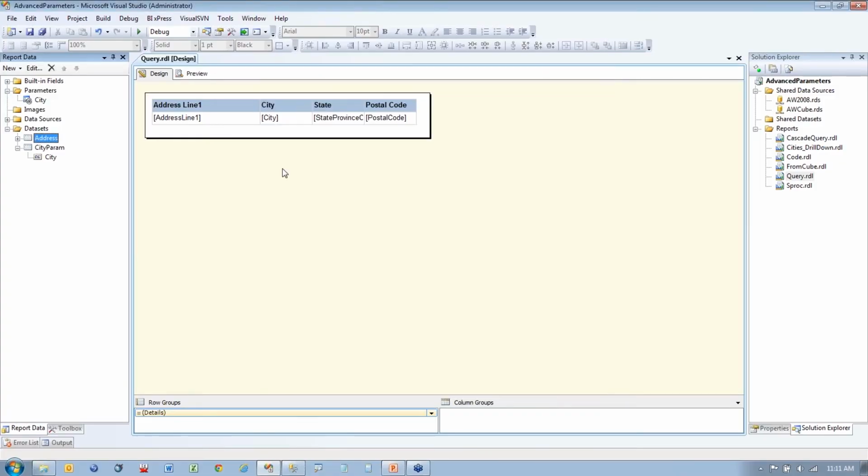So by using the IN clause, it works great. But that's only if you're embedding the query into your report. A lot of people don't like to use embedded queries. They like to use the queries that are in a stored procedure, so you can alter the stored procedures without having to alter your reports.